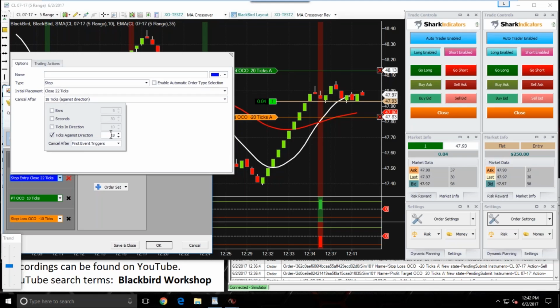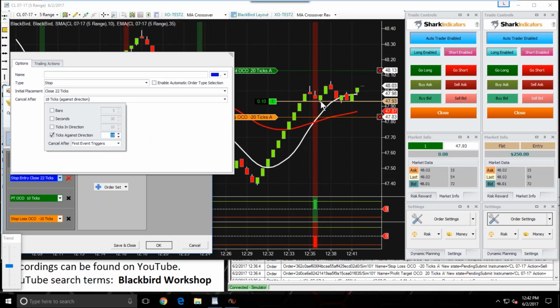So we took 20 ticks and then subtracted the 2-tick difference between the anchor points of BlackBird number 1 and BlackBird number 2. Since we set it up so the entry order has a 2-tick offset from the price bar, we're taking that 20-tick profit target and subtracting 2 ticks there. So we'll cancel there.